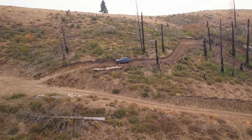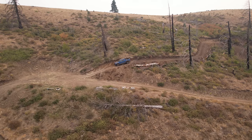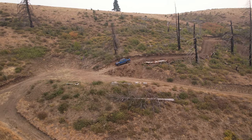Now, we didn't use every single feature today, but that's okay. There's so many different circumstances where you just need different features in this vehicle. But I'd say that for our test hill, this thing did pretty good. The latter was a surprise. Now, that could come down to conditions. It has been so dry here, there is no moisture in the hill, and that makes it very, very soft. Softer than the last couple times we went up it.